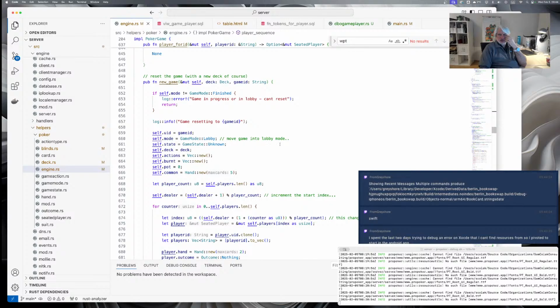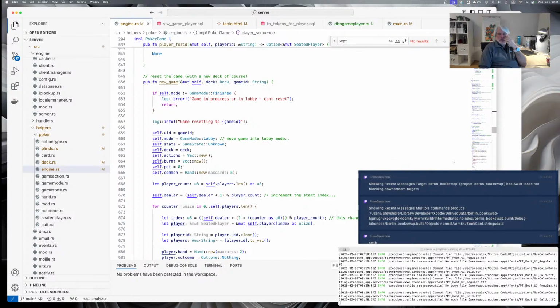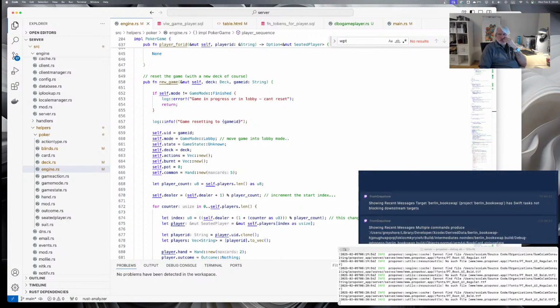Sharing these messages. Interesting. That's not the error message, though.